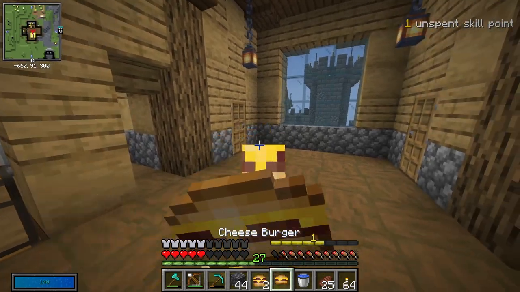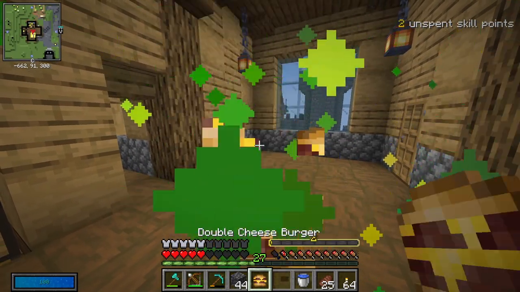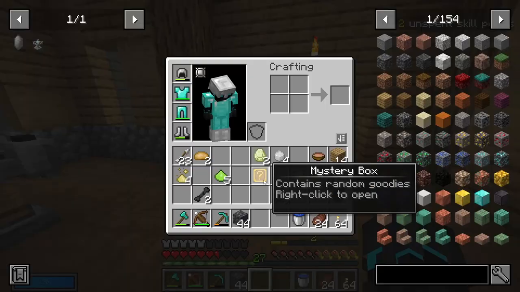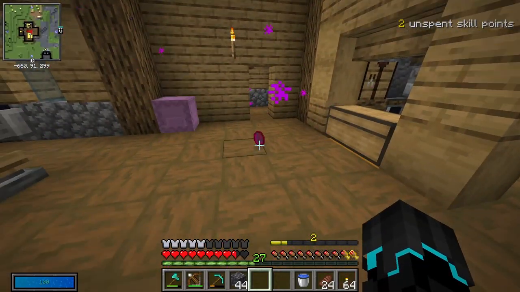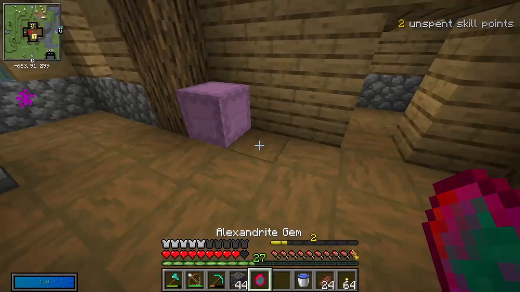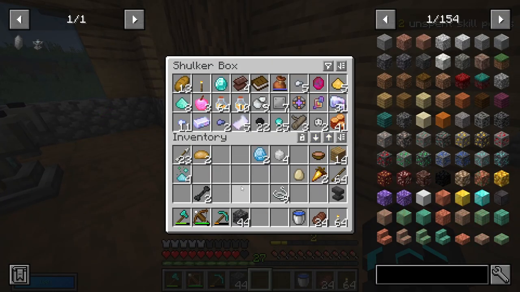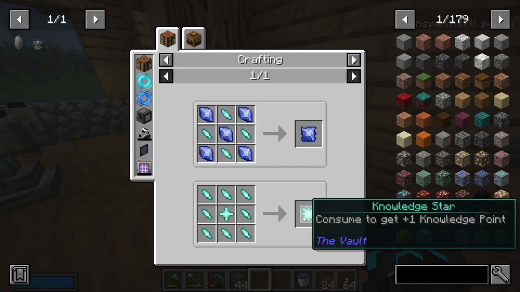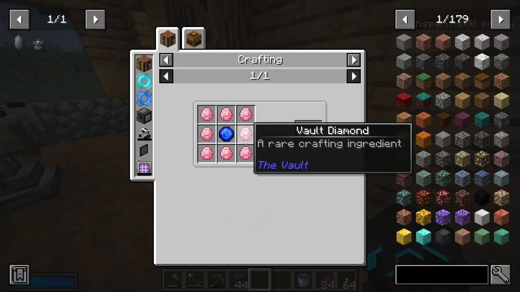Maybe we can get to level 2. Oh yeah, definitely. Level 2, we got 2 skill points we can use. Awesome. We also have a mystery box. Ooh! Alexandrite. Okay, that's cool. We also came out with 8 knowledge essence, which we can turn into a knowledge shard, and then we can make knowledge stars just like previously.